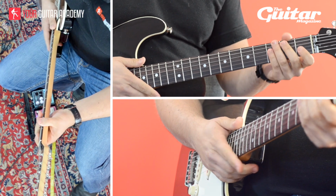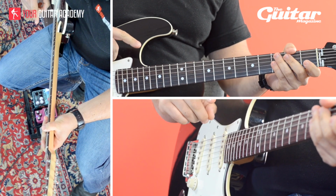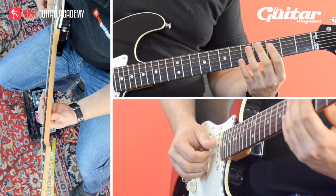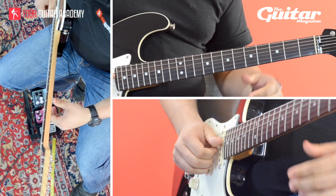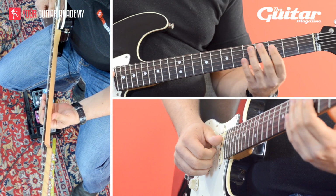Okay, so when we're going from the verse chords round again, it does this once. And when we're going into the chorus, it does it twice.